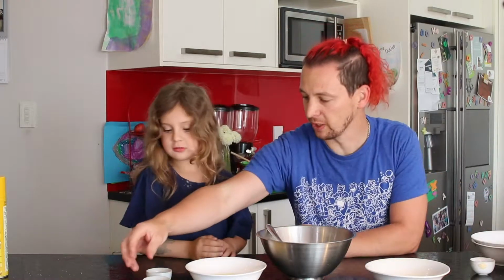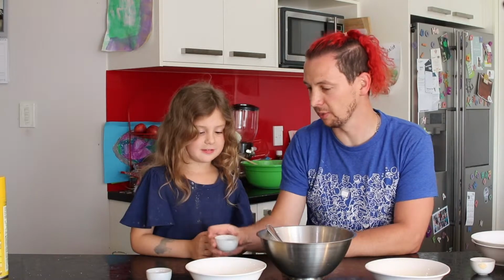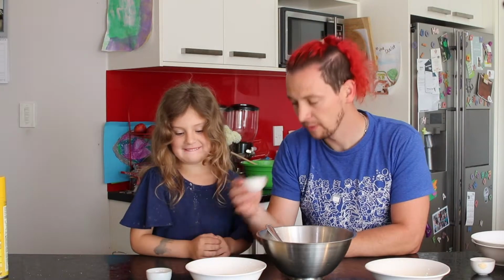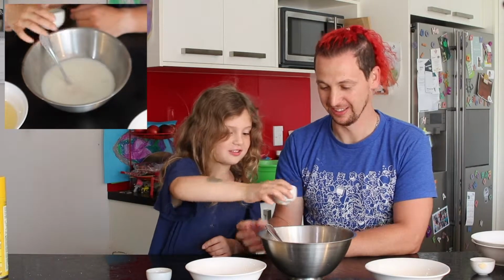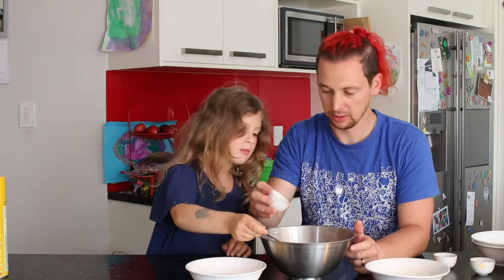First we do the vinegar. Can you remember which one the vinegar is? They both look the same, the vanilla and the vinegar. Yep, that's vinegar. Dip the vinegar in. And then I like to add a little bit of vanilla.